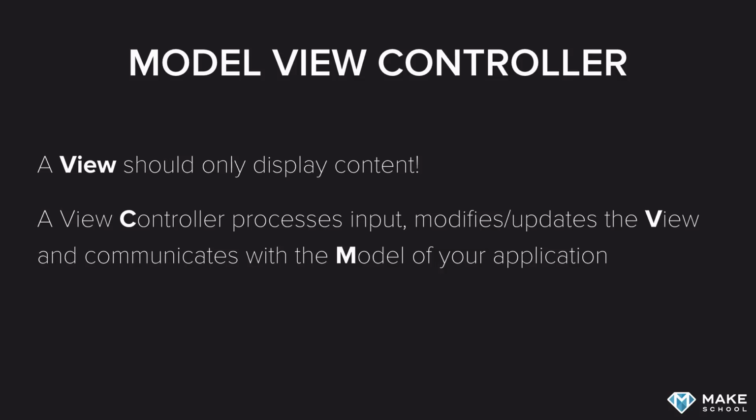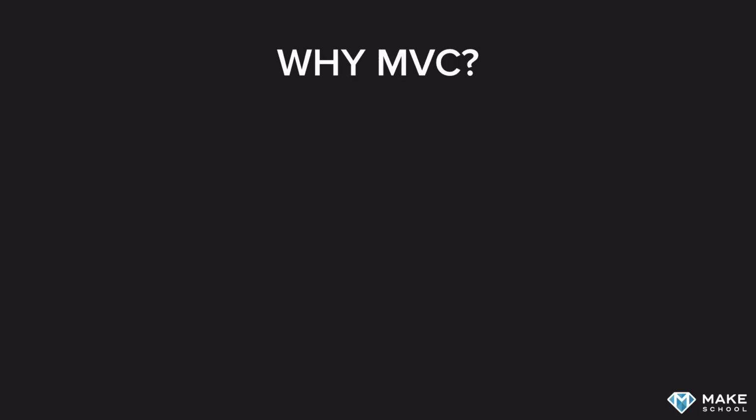Now, we've talked about views in pretty much detail. We'll talk about controllers and models over the next couple of slides. But why do we have this division in the first place? There are a couple of good reasons that software developers have found to follow this MVC pattern, as we call it. The first one is we can reuse views in different contexts. If your views don't have a lot of application-specific code, then it's very easy to take them and reuse them in different projects. And that allows us to be much more efficient when building apps.